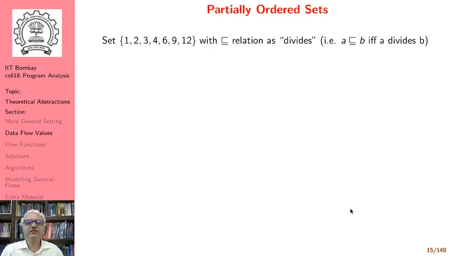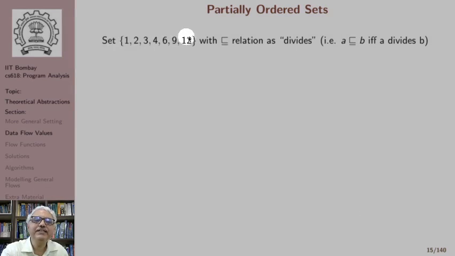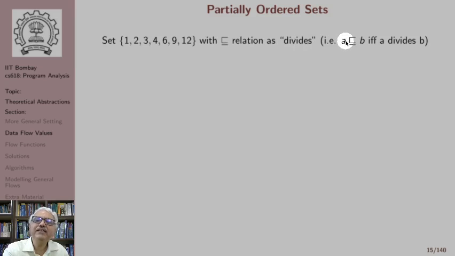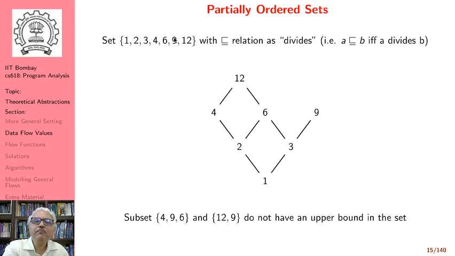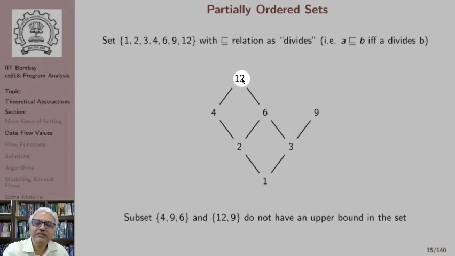Here is an example of a partially ordered set. We consider the finite set {1, 2, 3, 4, 6, 9, 12} with the partial order relation 'divides' — we say A is weaker than B if and only if A divides B with no remainder. For example, 6 does not divide 9 but 3 divides 9. We show this partial order using a Hasse diagram: 4 divides 12, so 4 is below 12 with a connecting line. Similarly, 6 divides 12, 2 divides 4, 2 divides 6, and 1 divides 2.